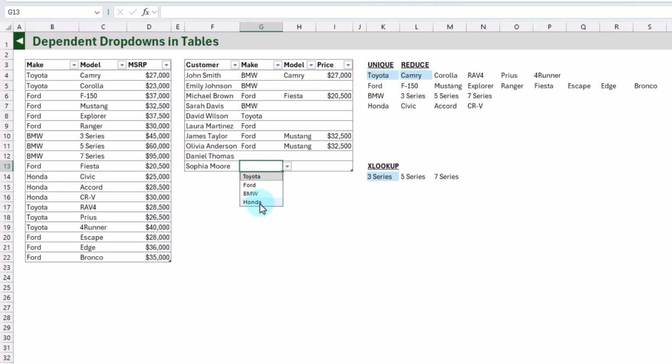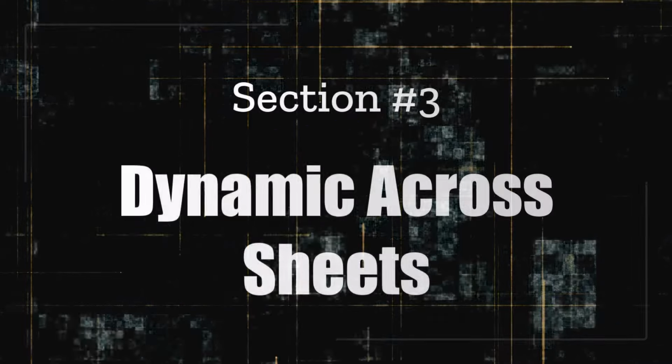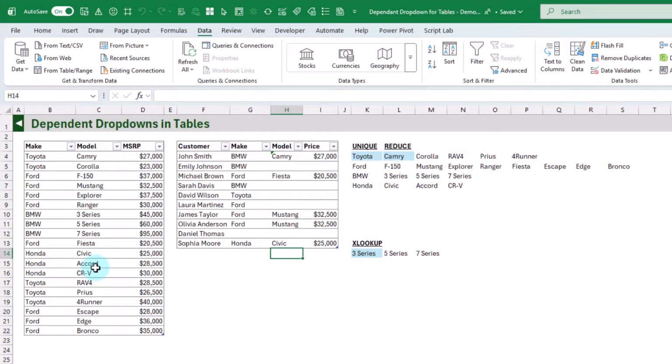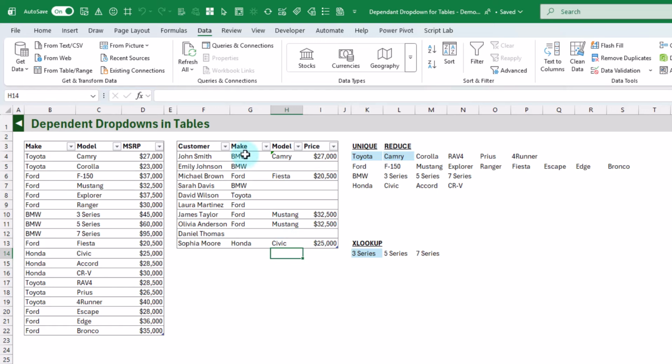We also have our new make option here, as well as those corresponding dependent options in the model column. So this is a fully dynamic solution. Whatever we put into our source table here is going to show up in our various drop-down lists. Now, everything is currently all in the one sheet here, and currently that's the only thing that's not dynamic, but we can fix that. So one thing that's going to break with things in different sheets is this drop-down here.